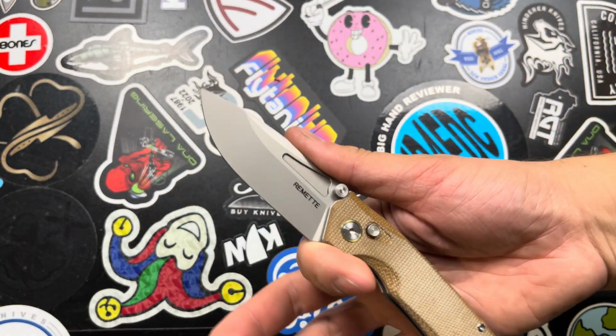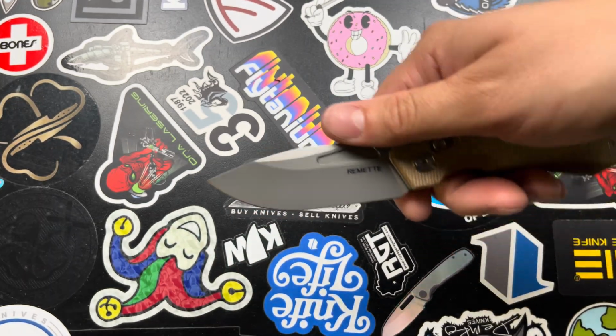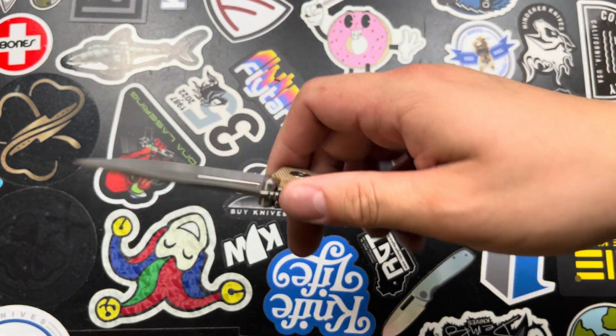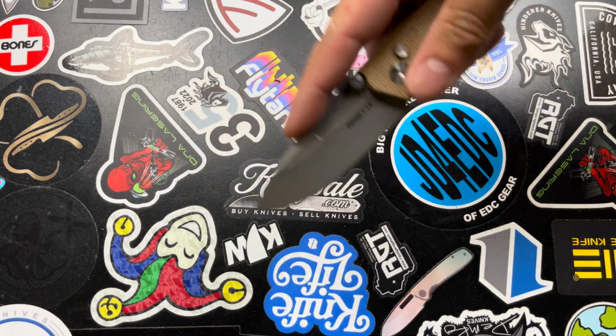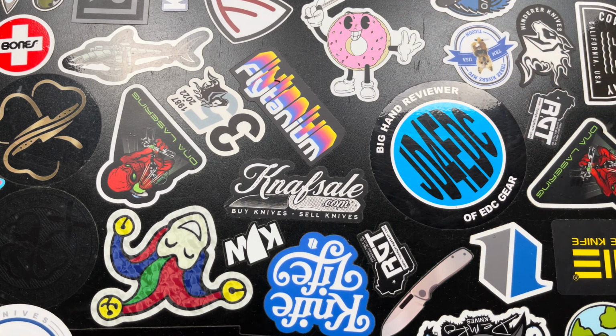What would have been pretty sick is if they actually did a drop point that was a little bit closer down, because then I could justify using it more. Because the tip, it's kind of up there. You can still get to it, but honestly, I'm probably gonna hit more belly by the time I get to that tip. But this thing feels great in hand. It really does. It feels super premium. For the money, this feels like a whole lot of knife for the money.